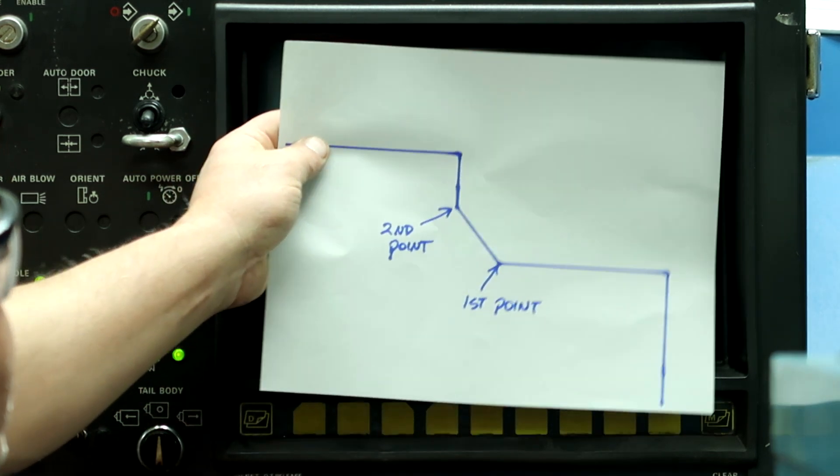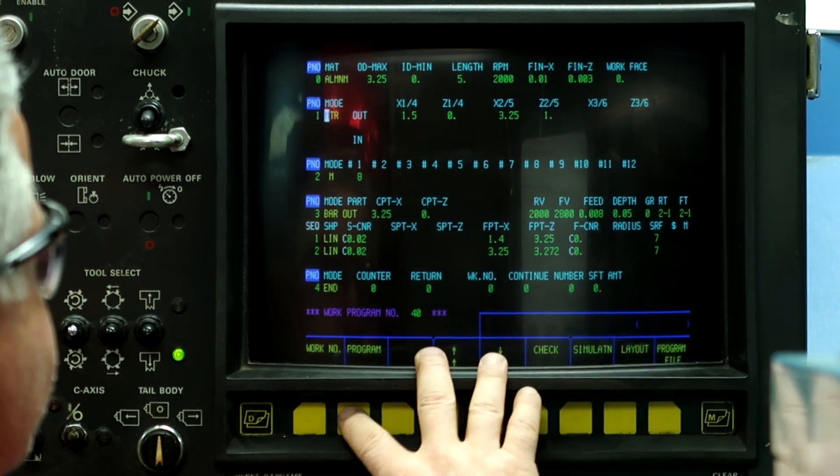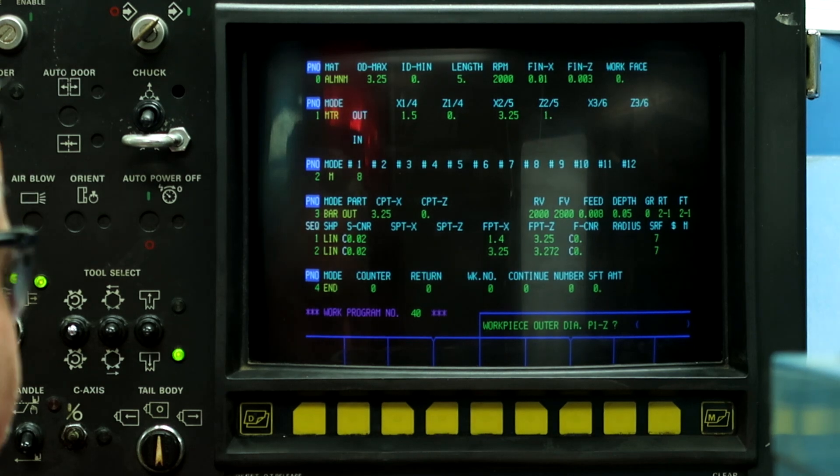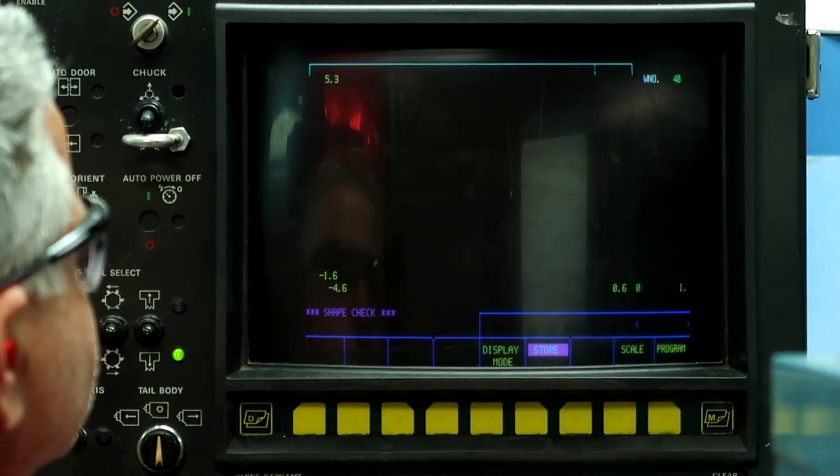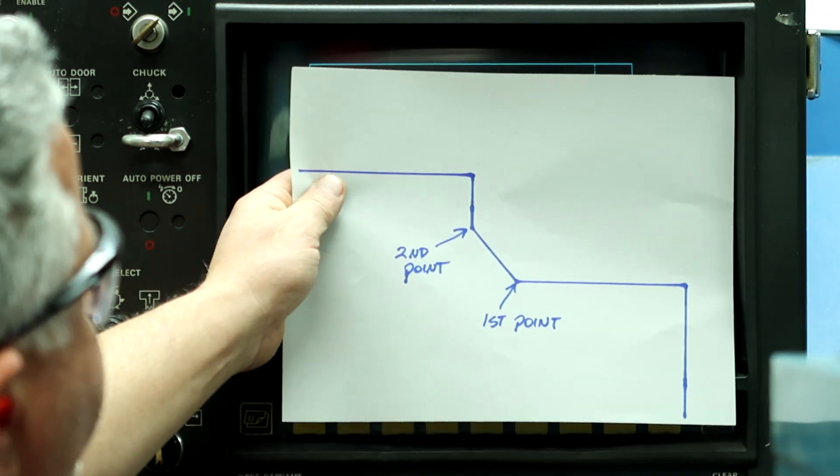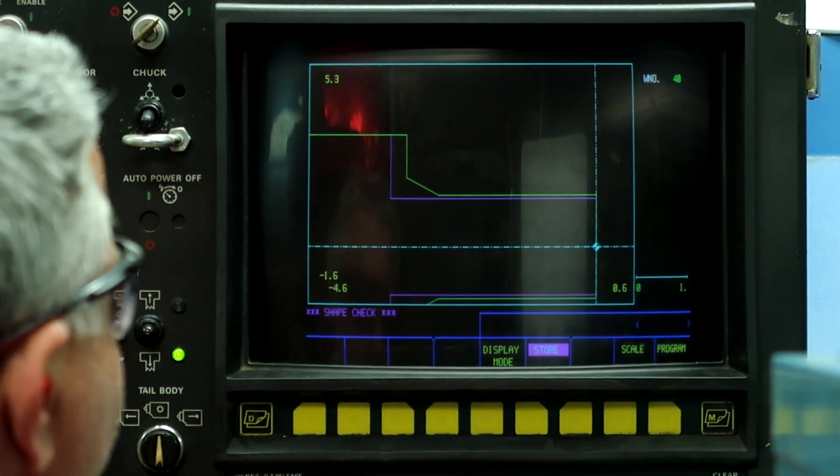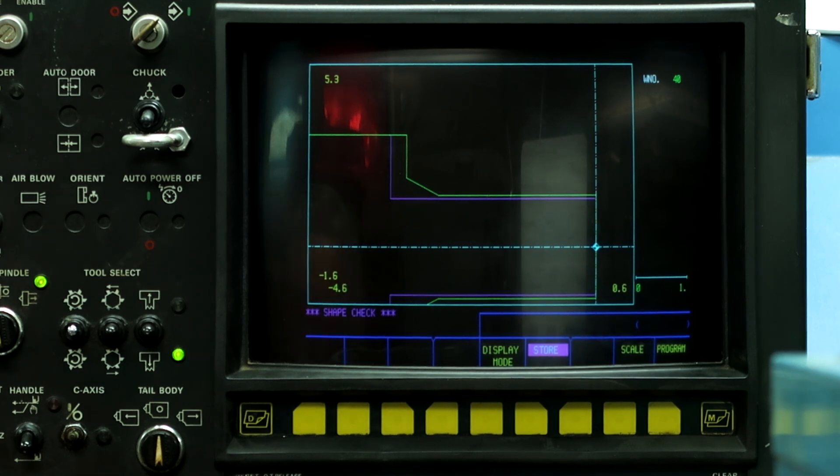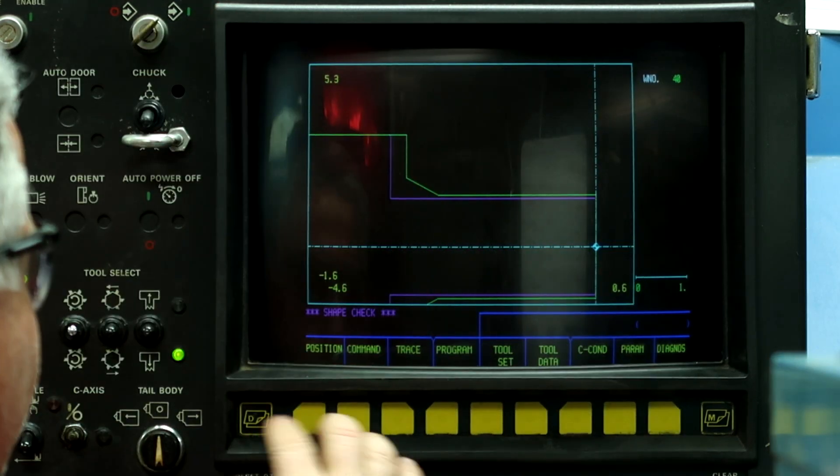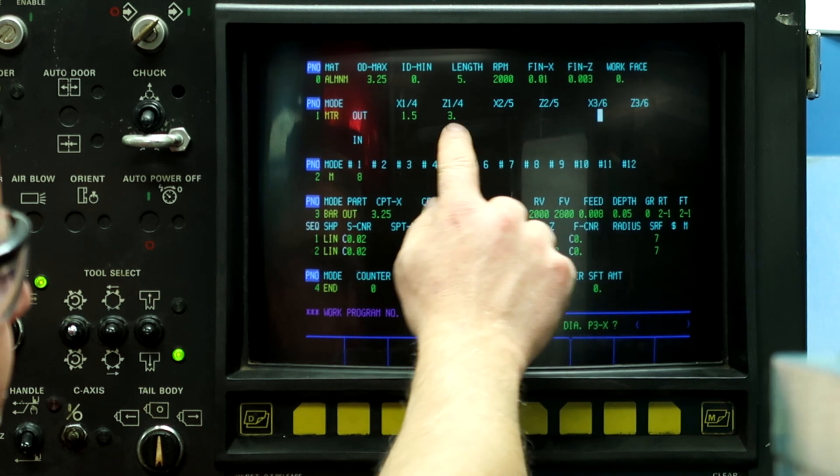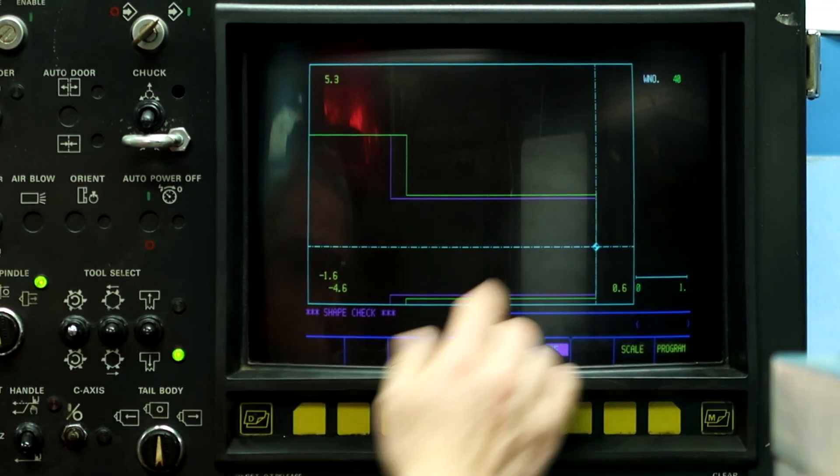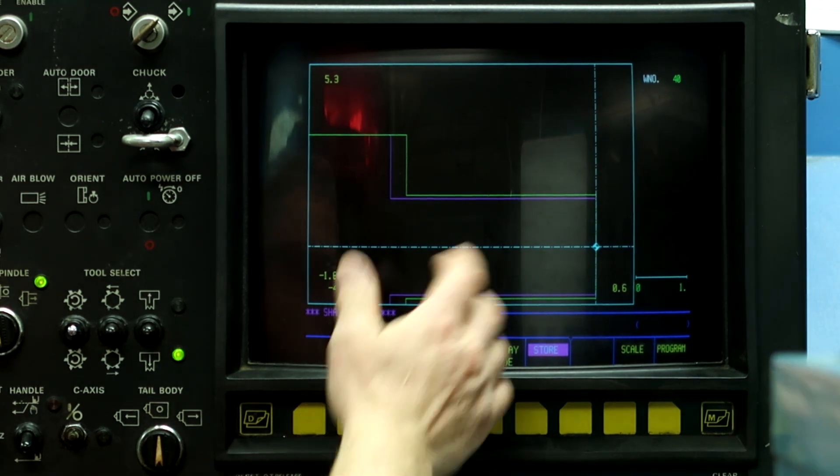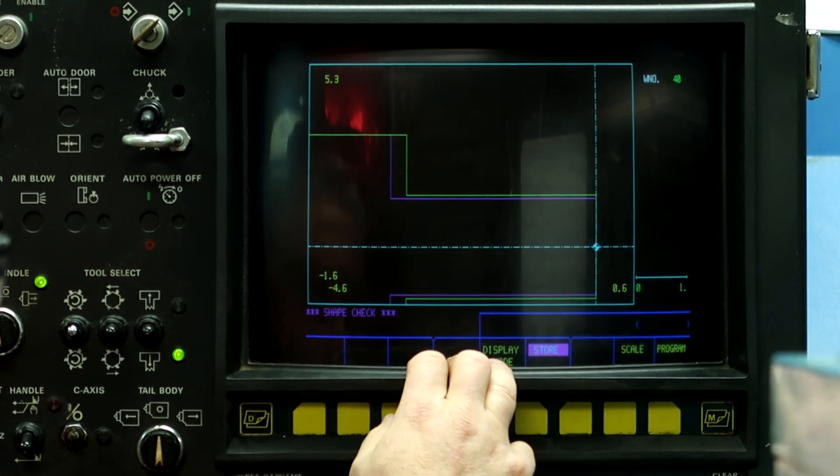So if we want it to look like this one, we would simply change this and basically give it an angle. But anyway, our stock looks like this, so let's go back to this example. All right, I cleared the fields by putting 0 and 0 and then it erased both of the fields. So now we're back to what we started with. So now what we need to do is set the work shift and then run the part. Let's do that now.